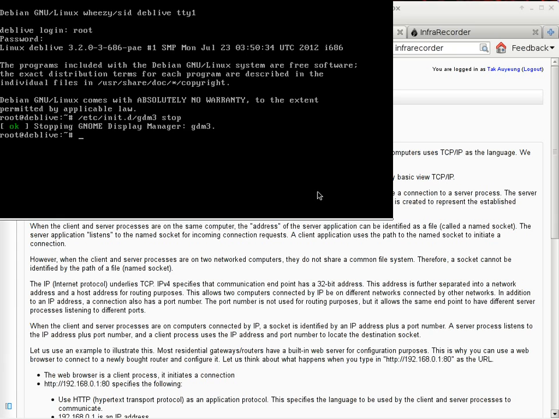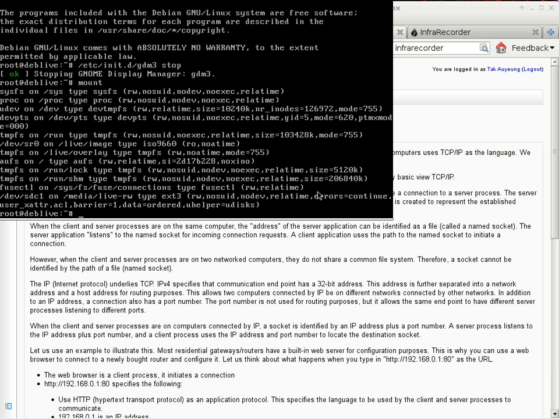The next thing we want to do is to copy everything in /home onto the drive that we have mounted. So the first thing is to make sure it is still mounted, and it is. SDC1, which is my persistent drive or persistent device, is still mounted on /media/live_rw.